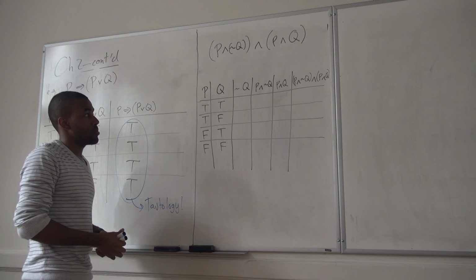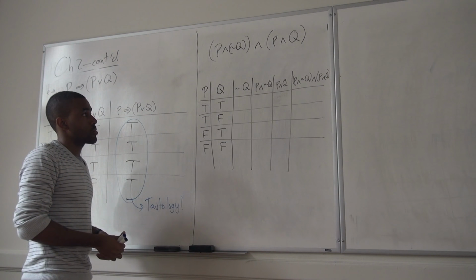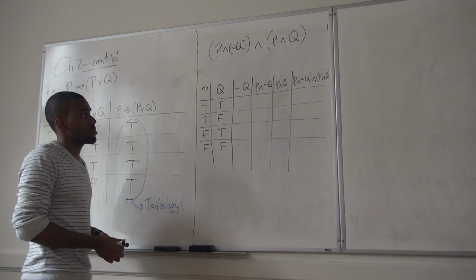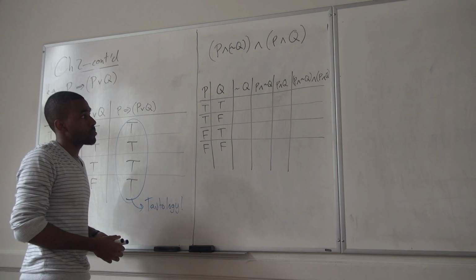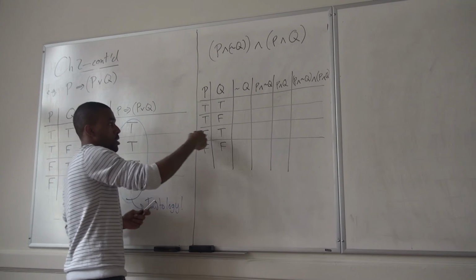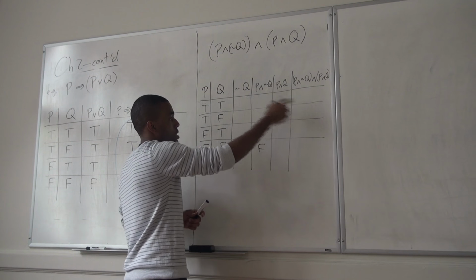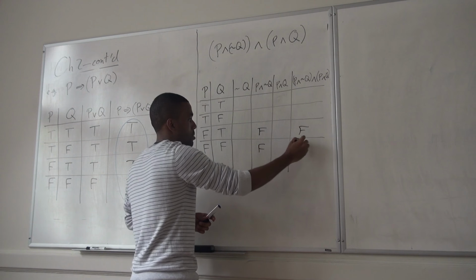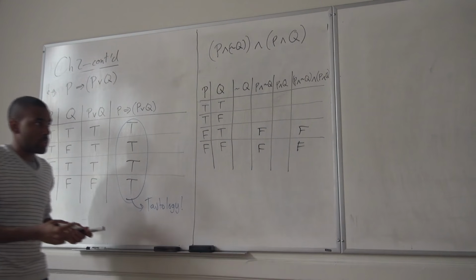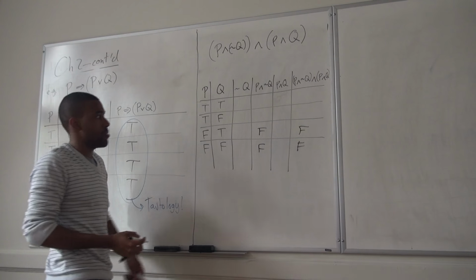Being mathematical, that makes the whole statement false. So maybe we need to check for Q and not Q and P, and P is false. So just the first two. For which one? For P being true. Because if P is false, it's mathematical, makes the whole statement false. Right, so you're saying if P is false here, this will be false. Yeah. And if that's false, then this is false. So you could look at that. So you know that in these statements you'll have false.